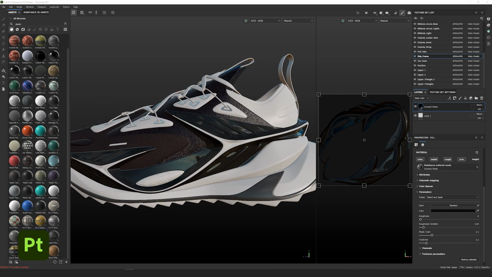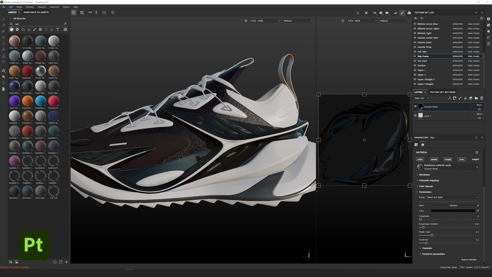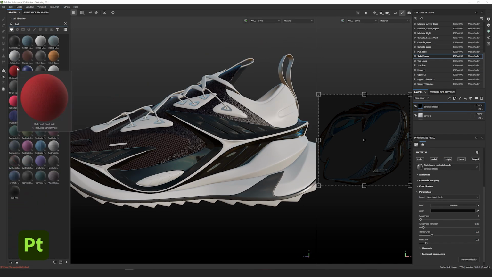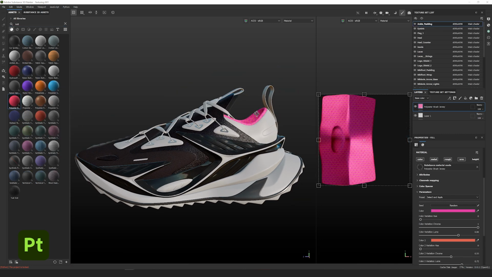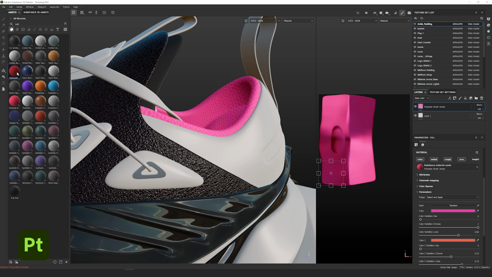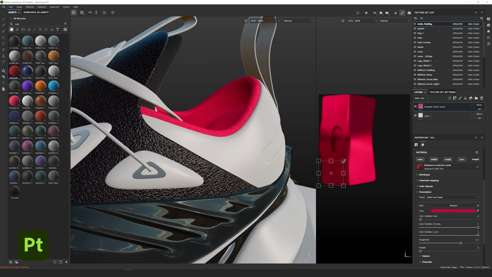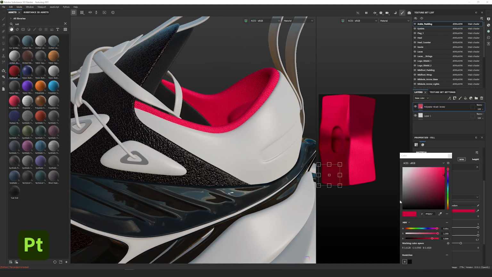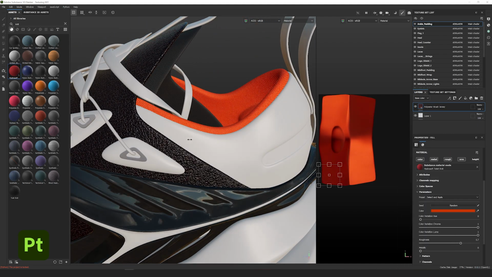All right, so now I'll go and look for a knit material. There are many options. I'm looking at this lining inside of the heel. So the same process. Maybe we'll look at a different one. This one has a nicer detail. So I'll go with this one. And I will adjust the color to an orange maybe. It goes nice with black. And I think that's good.